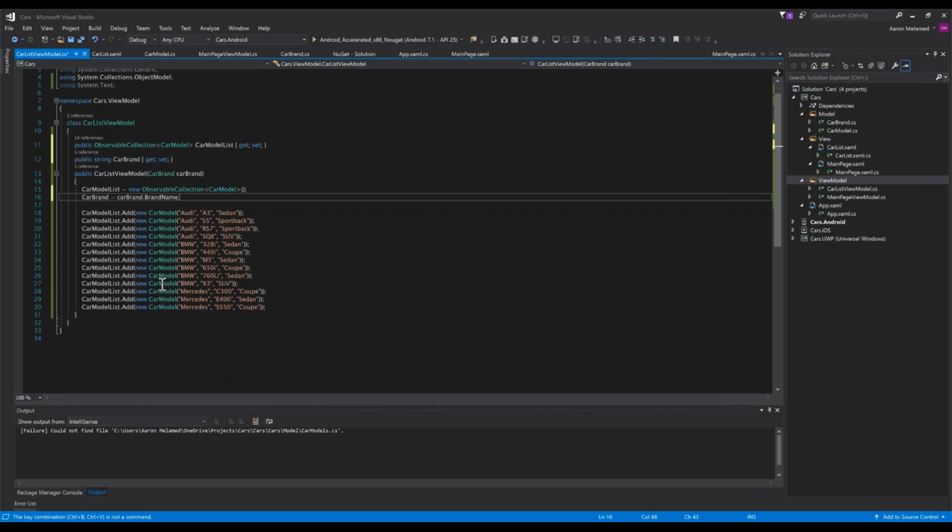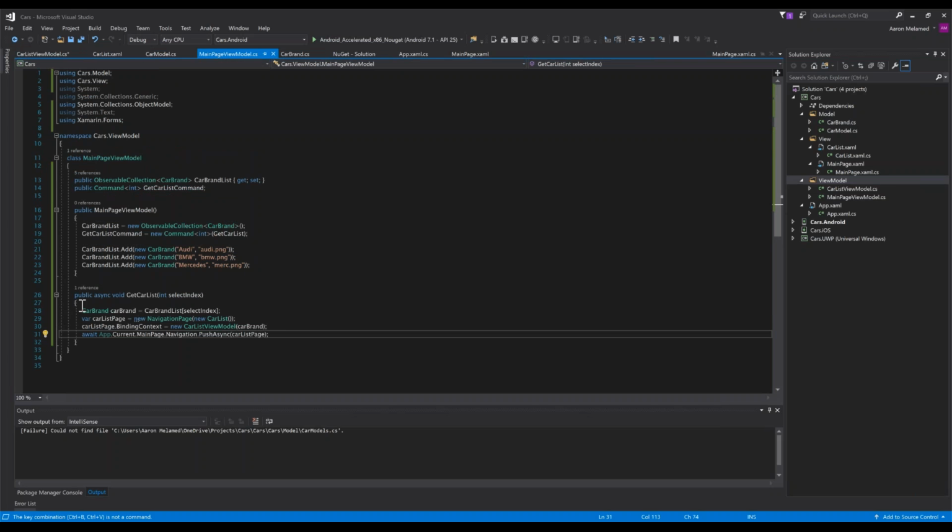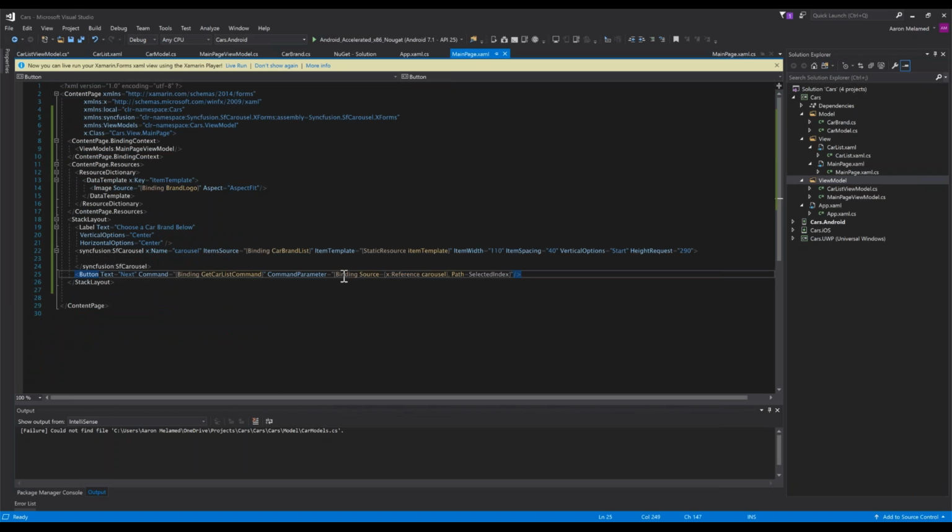What I would want to do next is use the data source component to filter my list view based on this value. And the way this works, like I said, going back to the main page view model, is that this will actually pick up the selected index because of the way I set up this command, using it as a command parameter over here.